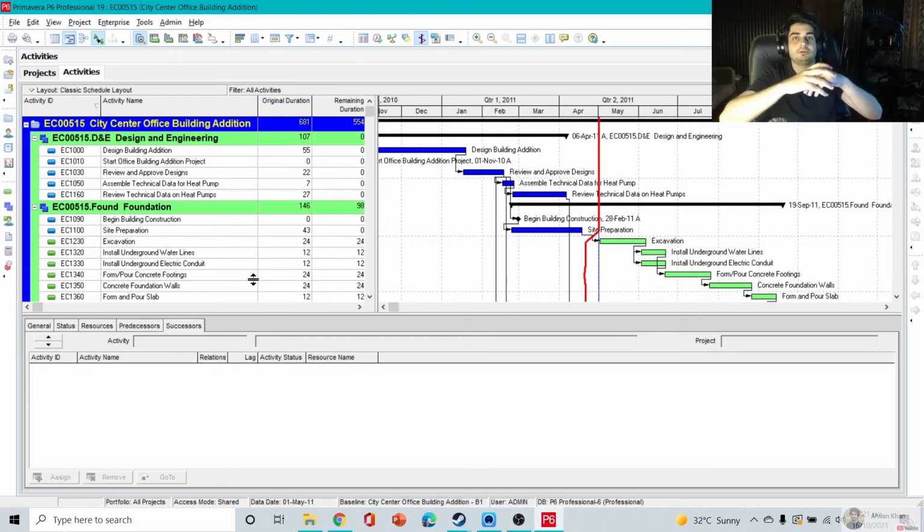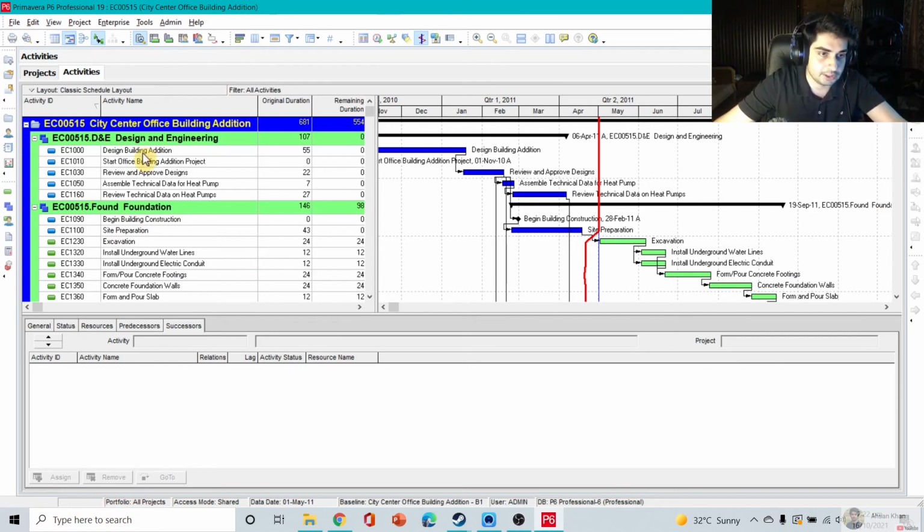Then if you're working on something else, like maybe in the end you're working on a paint job, or any other activity, you will have to change the labor, you will have to change the calendar, the dates, you will also have to maybe change the resources and budget and everything. So here at the bottom is where you can change each and every setting for different activities. So this is just a summary of the different types of windows that we have in Primavera P6. Also, you can see in the bottom we also have a sort of summary of what you're watching actually.